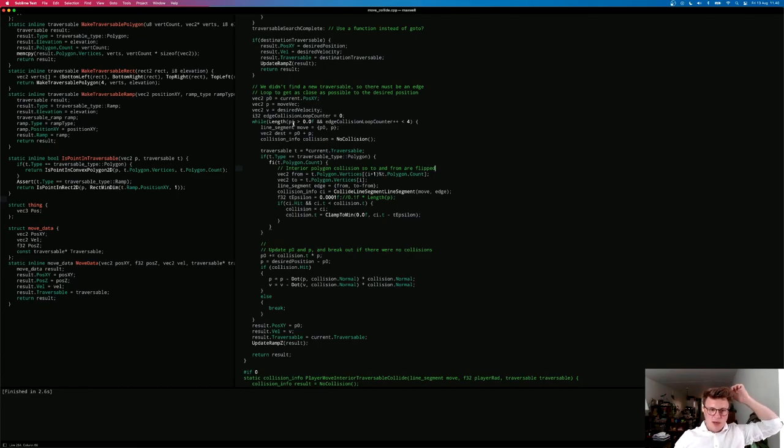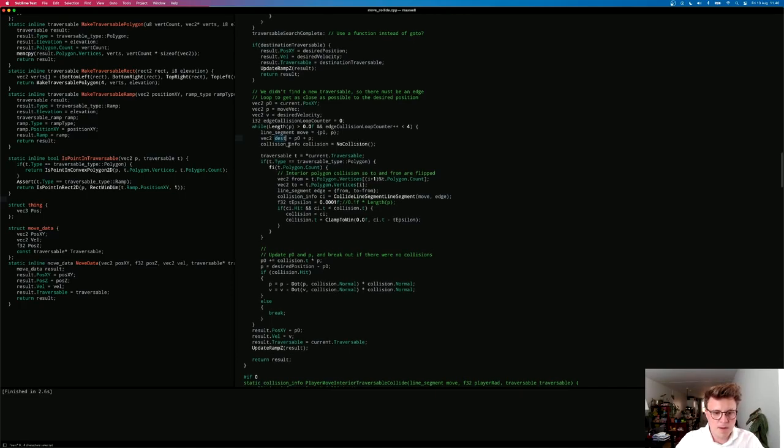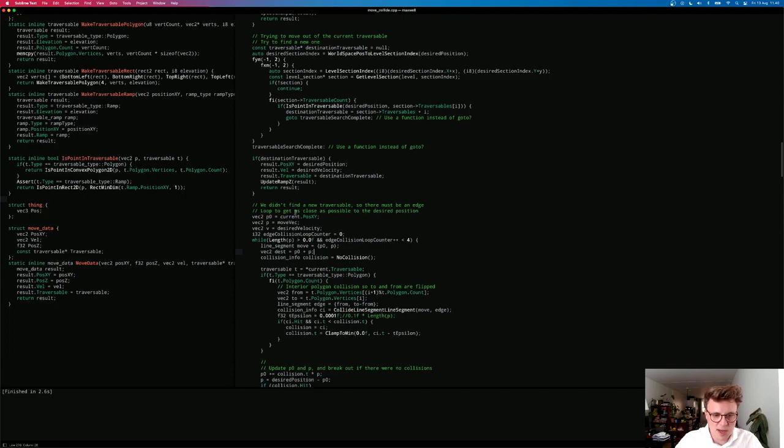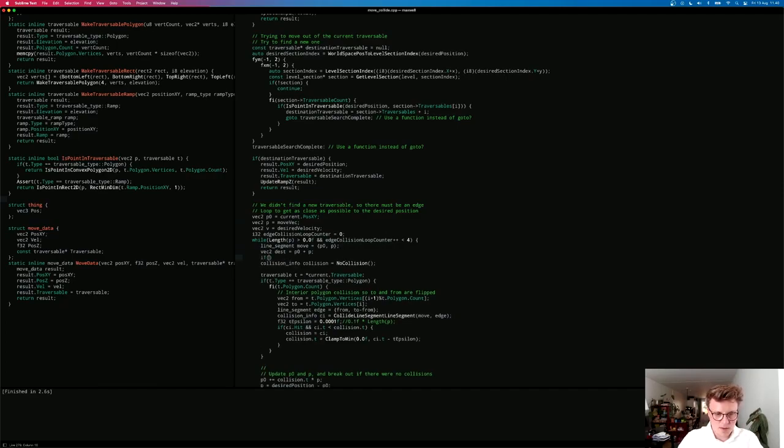The correct thing is that every time I get a new destination point, I need to check for this, to find if I just am correct in a... So here, check to see if dest is in a traversable and accept the move in that case.